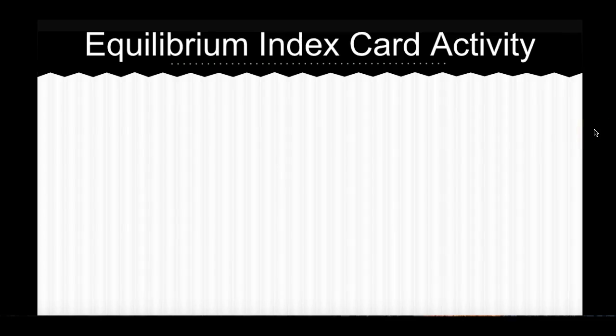All right, this video is to explain the index card activity, the very last index card activity that we are going to do that is specifically for equilibrium. So first off, you need to go and have a sheet of paper that is not part of your notes that you can turn in, and you're going to write one thing that can be bought or sold at the top of your paper. Okay, so it doesn't matter what it is, but be as specific as possible.